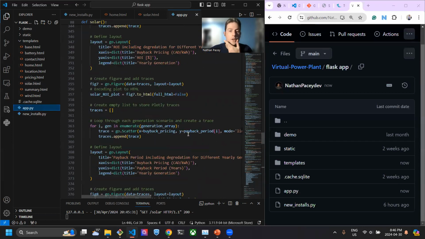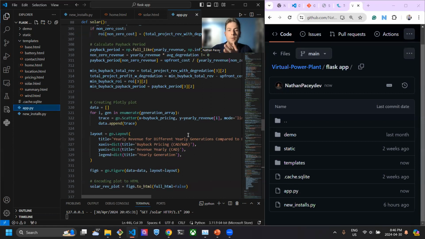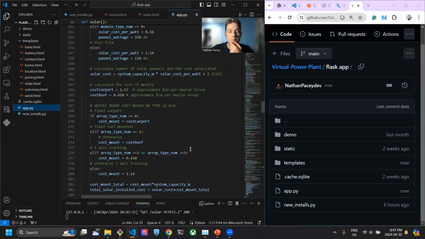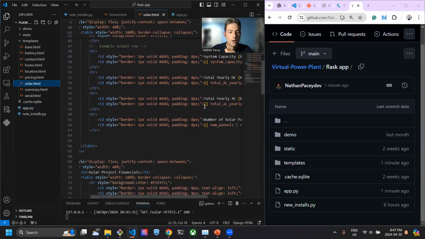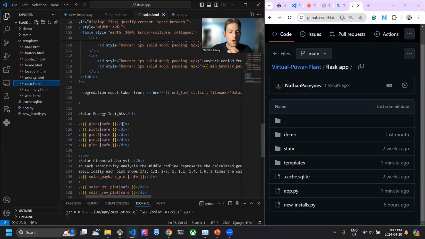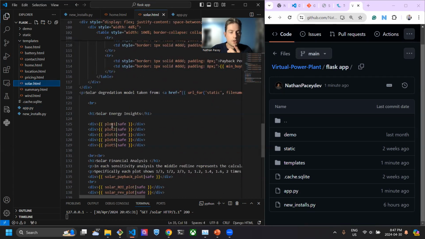All the calculations for each of the subsystems are done within their respective functions, or you can think of it like their respective pages. And all of that gets passed from Python to HTML to display it. All the plots are done using Plotly, which is very similar to Matplotlib, except it has the ability to be shown in HTML and it's inline. So on all those, it's a very simple syntax. All you do is show plots like this, and you pass them as the variable, like I just showed with the buyback pricing. So we have some really easy abilities to do things like that.